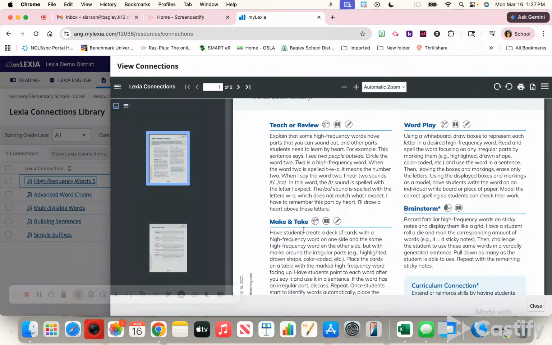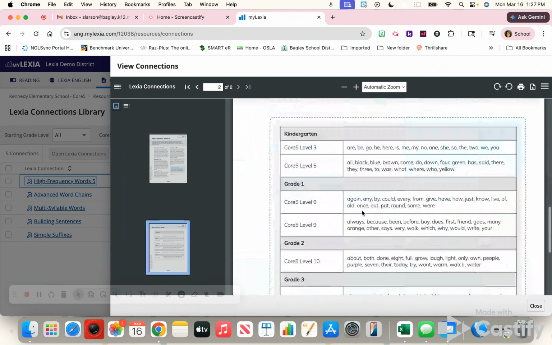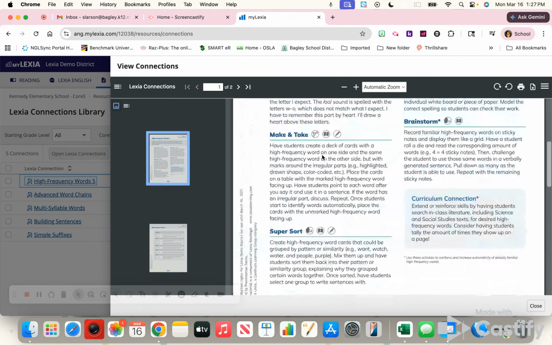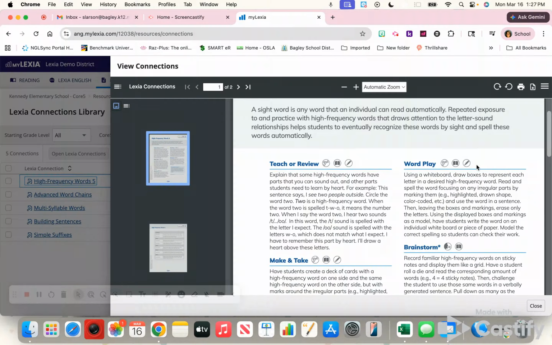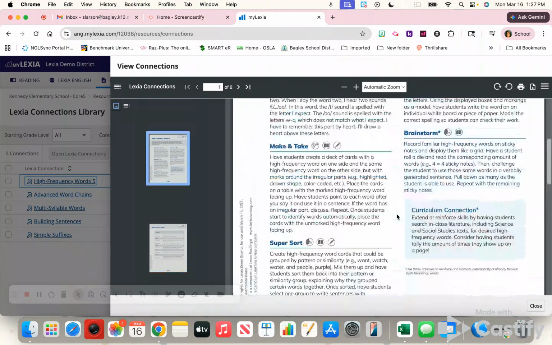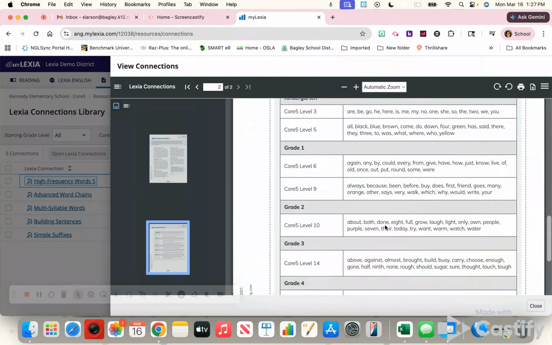I could see this being a really good thing that you could have your helper or your para do in the classroom as well. So maybe one group, in fact, they have all of the levels here. So maybe you do have some kids at level 10, but you also have some at level 6 or even at 9. You could even just print this out and maybe put a sticky note over word play with the students you want to pull back to work on the level 9 words. Or maybe they're going to do some super sort, and that's with those kids that were on level 10.